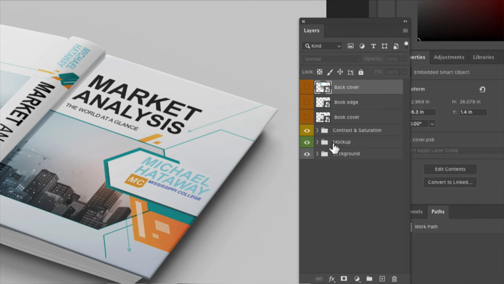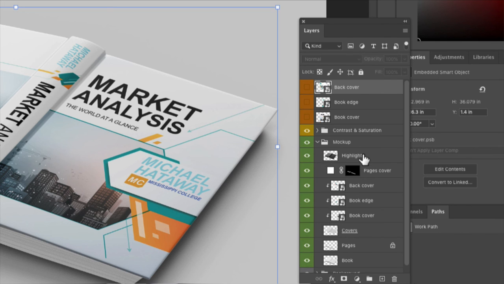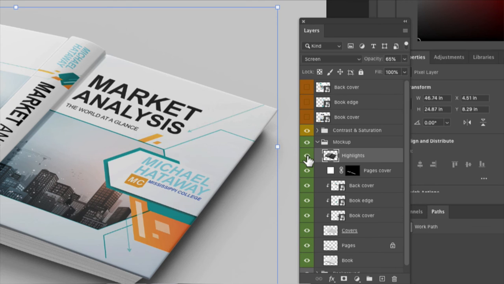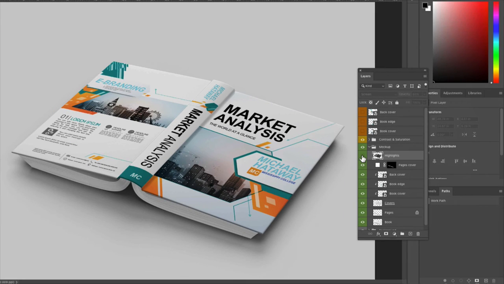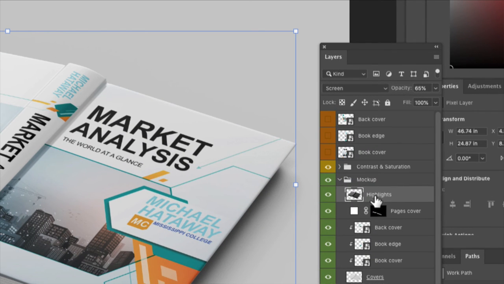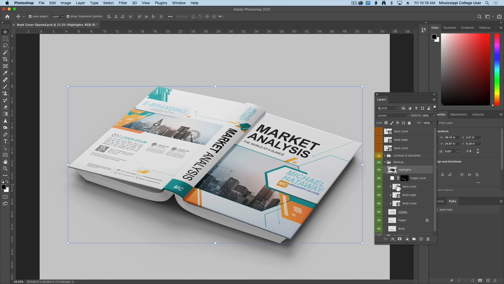I can see all of this by opening up these sublayers, and I can turn on and off their visibility to see what they're doing. For instance, on this layer, it's the highlights for the book. If I turn off that layer, it's not going to give the same kind of highlight and shadow that would normally be part of this book. It's set to be on top of my mock-up, and I can see that the blending mode is set to screen so that it looks nice and believable.